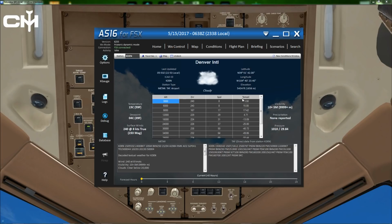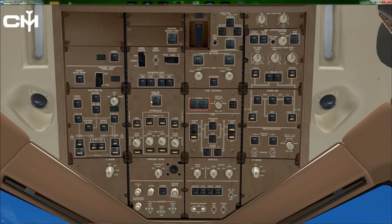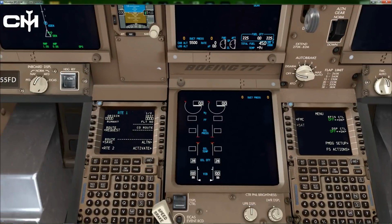Partly cloudy, visibility is good, so not worried about that. Shrink that down. And then that takes us to our FMC programming. All right. So this is not hard to do.